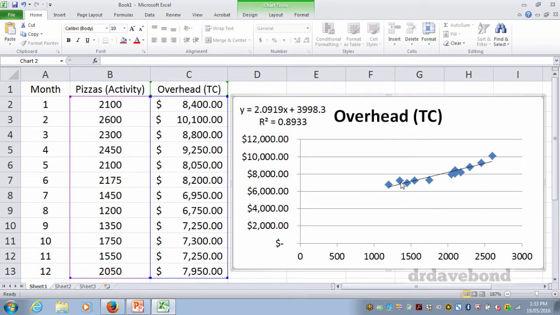Another comment, actually 2 more comments. One, relevant range. We can see the relevant range we can talk about here. Maybe you could extend down lower, but realistically, you're talking between a range of about 1,000 and about 3,000. We couldn't be talking about this as a cost function for 10,000 units. It'd probably be something different. You need a bigger pizza oven. You need another pizza oven. So this cost function wouldn't necessarily work outside of the range that we're looking at. Chris, you look like you wanted to say something.